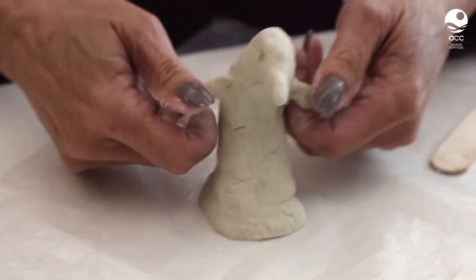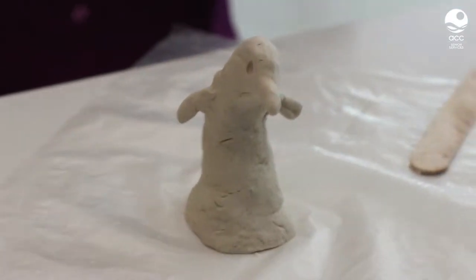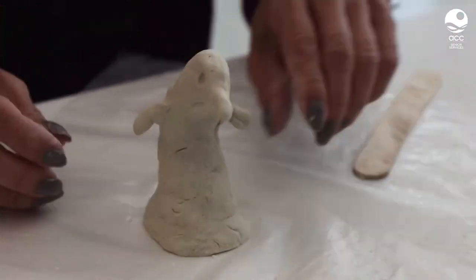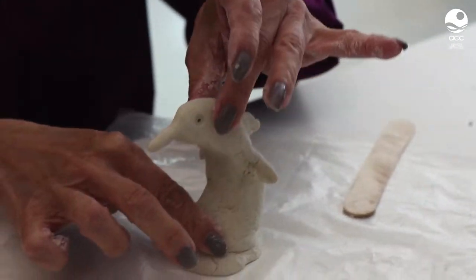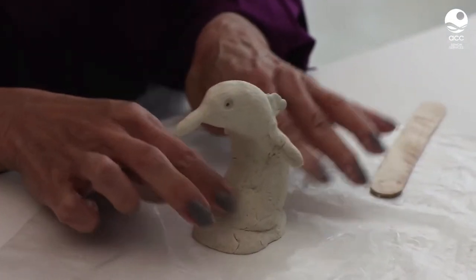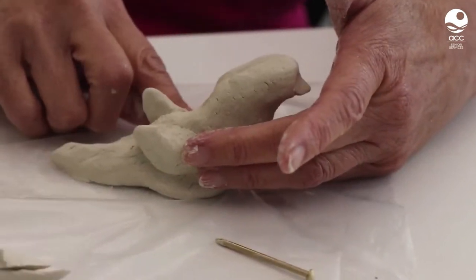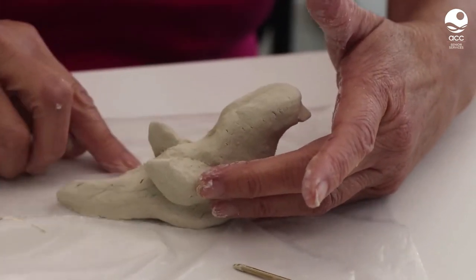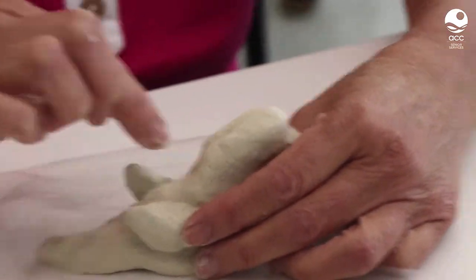Oh, is that a penguin? Is that Anna? Oh, look at her. Oh, cute penguin. I love baby penguin. See that? You don't need me. Oh, that one is lovely. You put your own self in that.